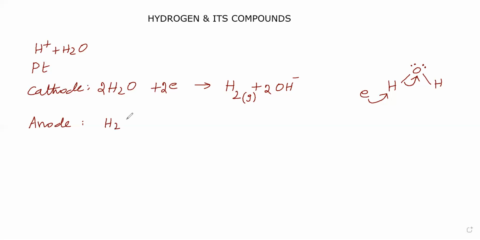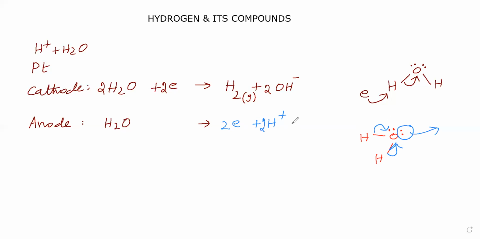At the anode, water goes to the anode. Anode means oxidation, and oxidation means loss of electrons. Now we will write a water molecule. Here in this water molecule, this oxygen is donating these 2 electrons to the anode. Then this bond pair is shifting to this oxygen. This bond pair is also shifting to oxygen. This hydrogen loses the bond pair, loses the electron. Therefore, hydrogen gets a +1 charge. This hydrogen also does the same, therefore we write 2 times.